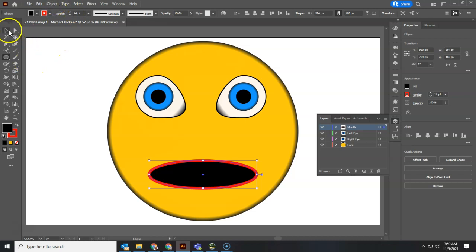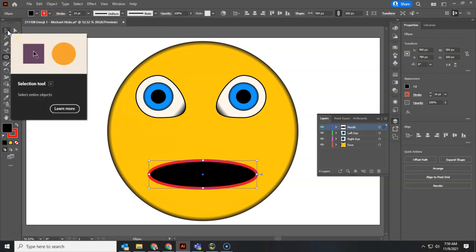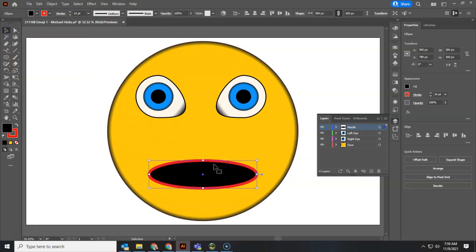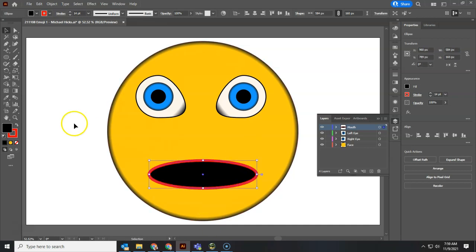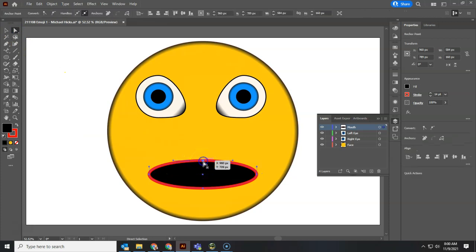Now that is just a very basic expression, but we already have an emoji right there. So I don't need to move it because I started in the center. It's nice and symmetrical. It doesn't have to be, but you can certainly then do things from here. Perhaps move it like that. That gives a little bit different look to it. I'm going to undo.